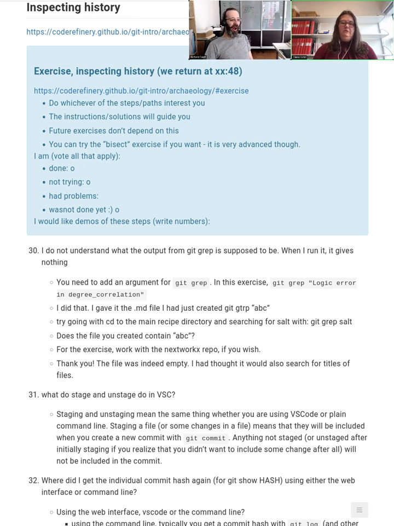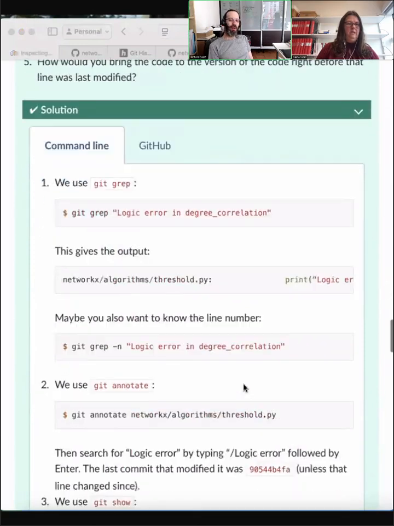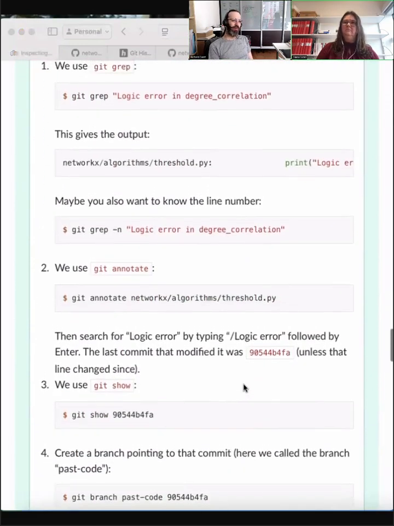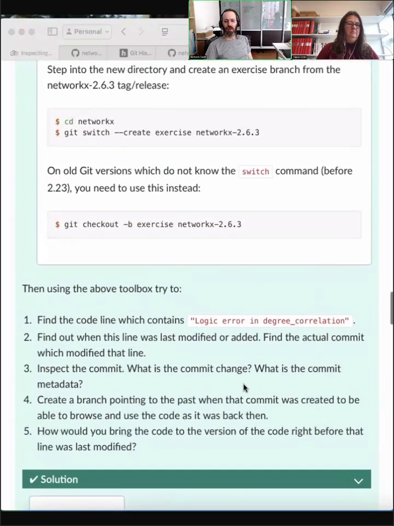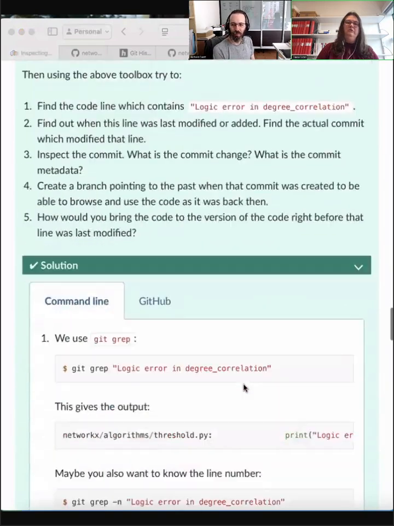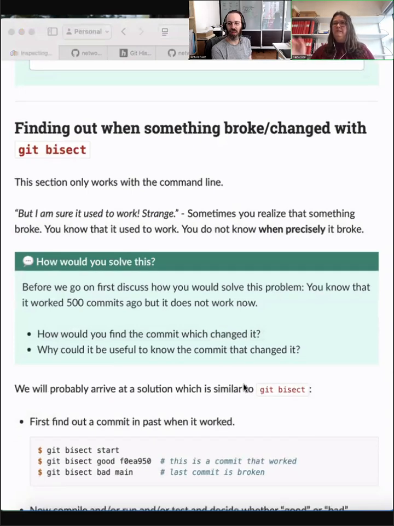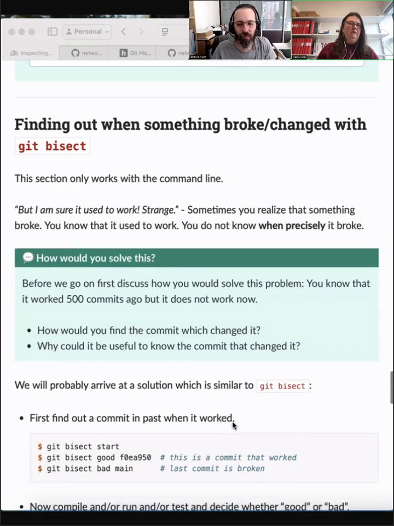Or is there any general discussion we should do? No, not before lunch. Let's show Git bisect, and then if we still have time and people want us to demo something, then we can do that.